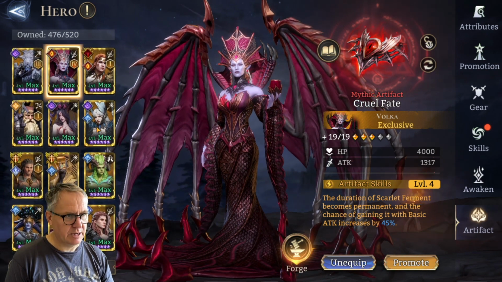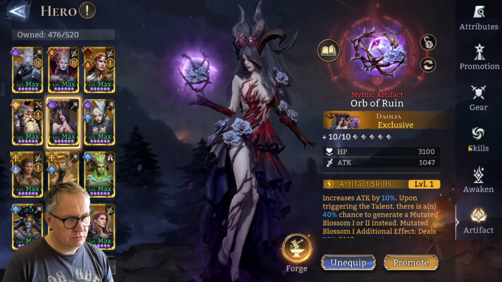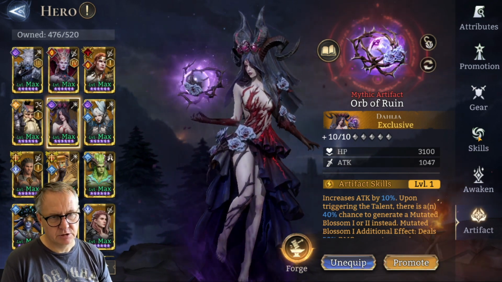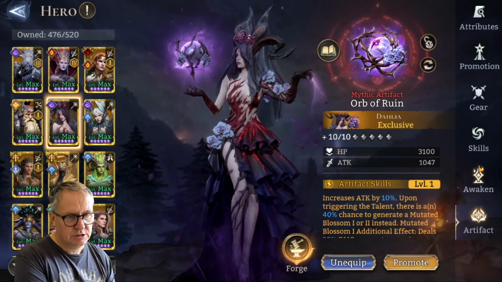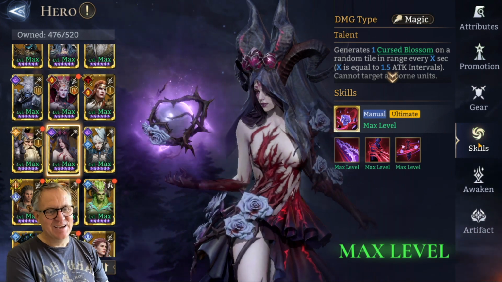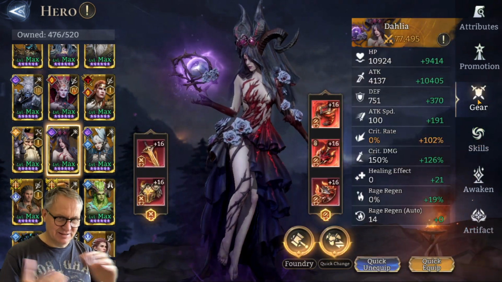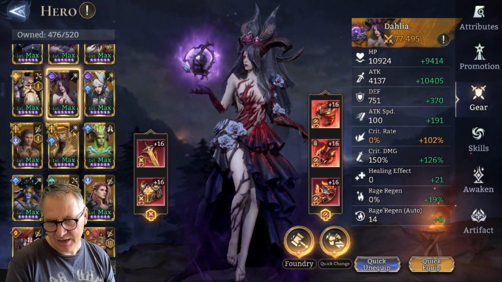Who else have we got now? Of course, there she is. I absolutely love this champion. I think she's awesome, even though I get her name wrong 90% of the time. She's not awakened, although possibly someone else I think about doing occasionally. Her skills are all done, and that's her gear in there. So there we are. Who else?